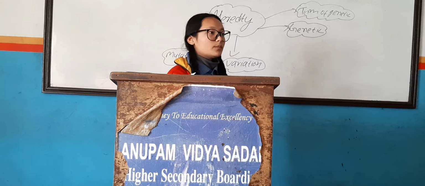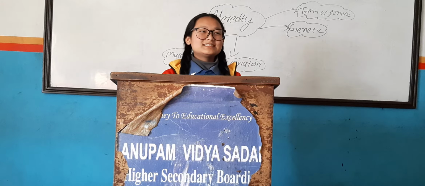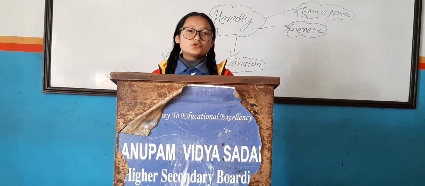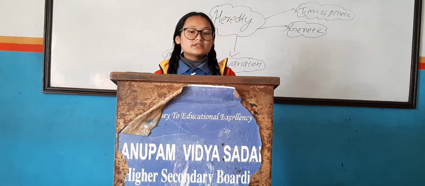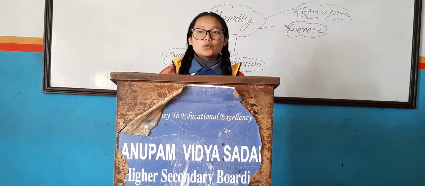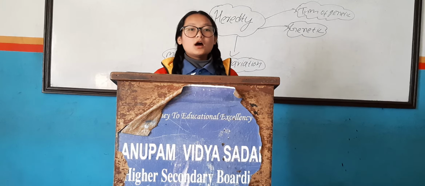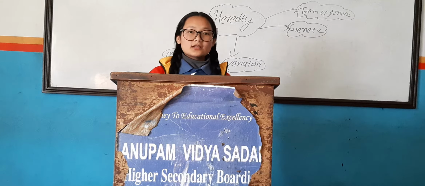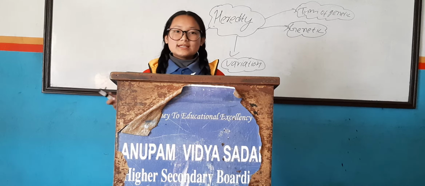Likewise, another term which is used in genetics is dominant and recessive characters. Dominance means when in a cross pollination, there is a characteristic which can be seen by covering the other characters, then it is known as dominant character. For example, if a tall plant is used, represented by capital T, then it is known as a dominant character.